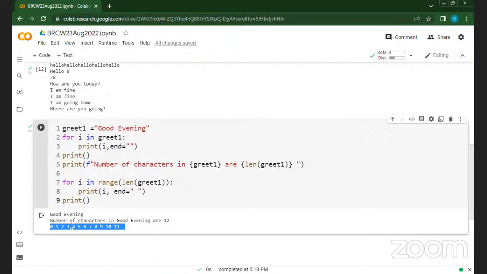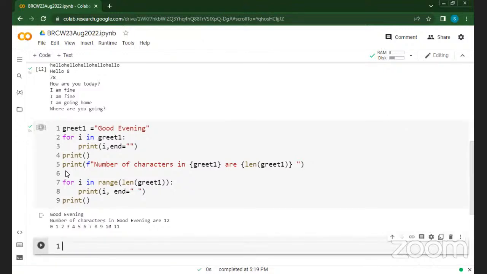Now the important concept which we are going for in the next 15-20 minutes, please listen to it very carefully. The concept that we're going to talk about is called slicing, or indexing, in string.